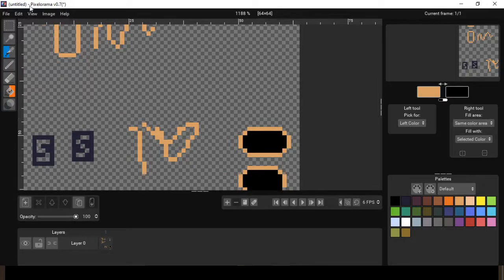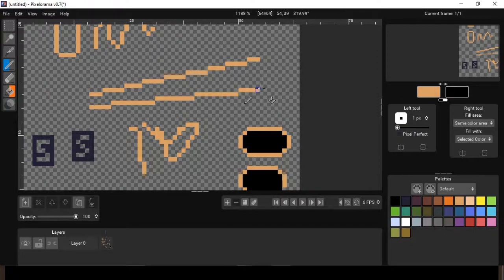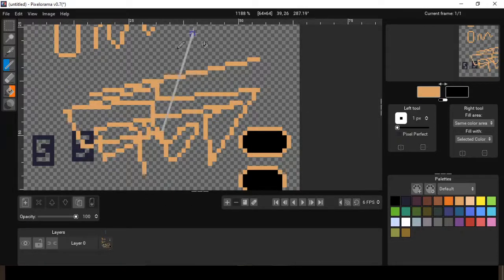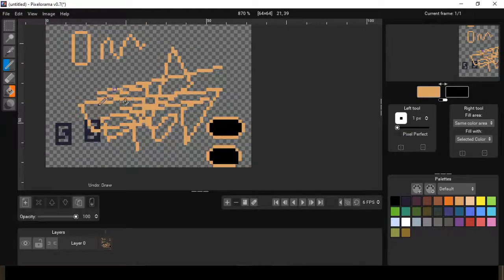Another thing is the scale tool. If we go here, you can see there's no scale tool, but there is one. Let me draw a dot here, and if I press shift, as you can see, there is a line. If I press here, there we go, I just scaled one. If you even deselect it, you can just press shift and it will start from there again. Pretty simple. You can do a lot with this.